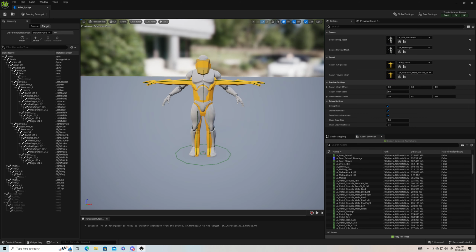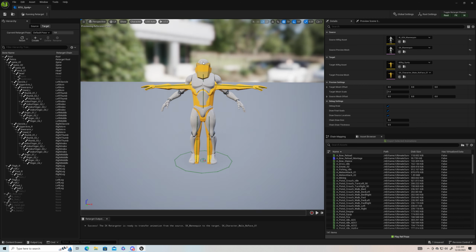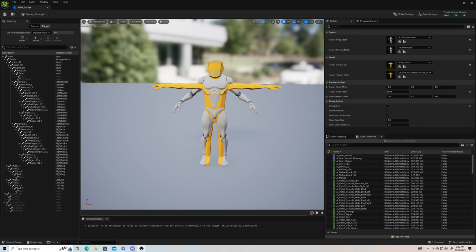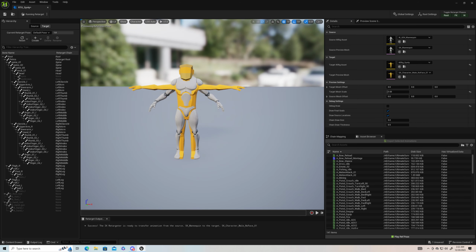Basically what we're trying to do here is get him into this pose. You can click on this debug draw. I go to target mesh, not there. Go to mesh scale and set it to 1.03. This will just make the Synty character the same height as him. It doesn't save it. It's just for preview purposes.